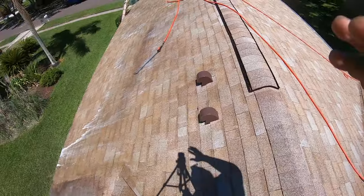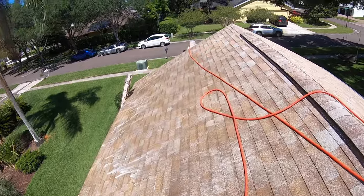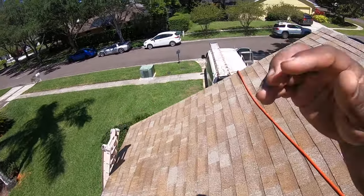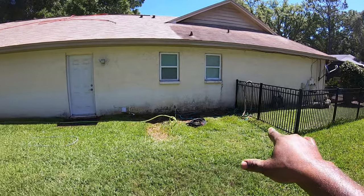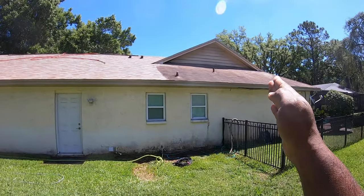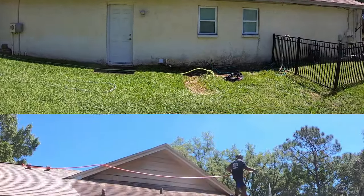All right, so I just sprayed that section right there. Now I'm gonna go down, spray that grass area, just to be safe. That's what you gotta do on your lawn, man. So I came down, I wet all this grass down here, make sure everything is good to go, all the way across. You can tell where I stopped cleaning. I'm about to clean this side now. Come back down, rinse again, and then go do the other side.